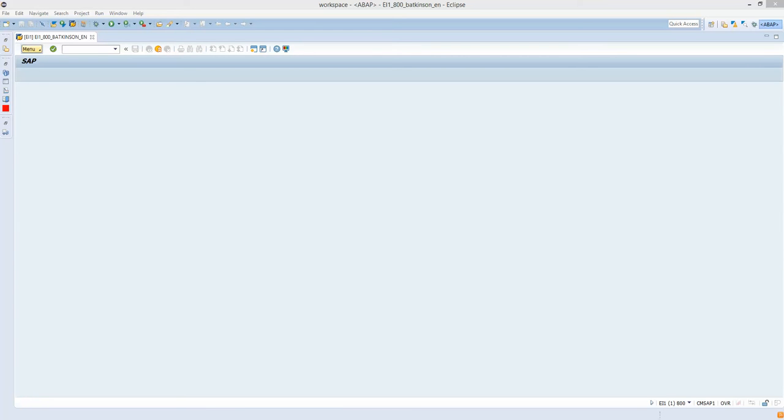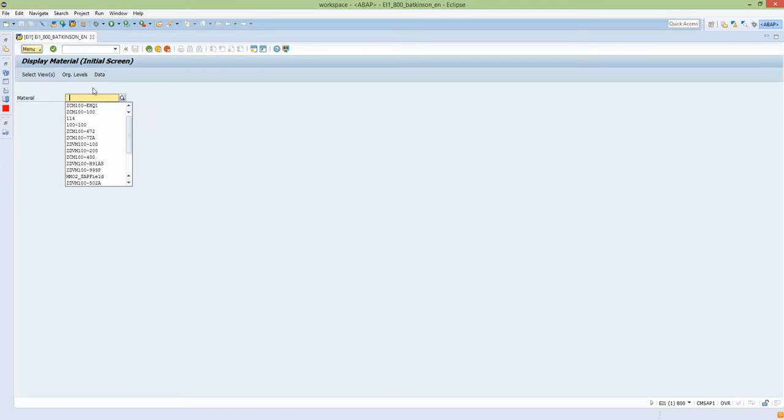In today's video, we are going to cover the Material Master and the views that are available for users to see on the Material Master, and how you can restrict those views and place users into a user group and limit the views they can see. So let's go to MM03 and show an example of this.